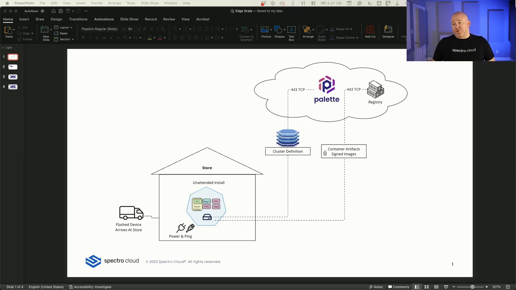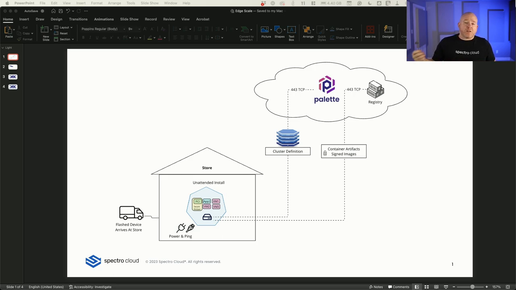Now let's take a look at how we achieve this and really the workflow that it takes to get from nothing to a deployed cluster. If we take a look at this drawing that we have here, we are looking at a potential for customers to provide some type of flashing at a facility, at a staging facility, at a partner facility. It could really be anywhere, but they flash this device based on the operating system that they are able to build, and we're going to show how to build in just a moment. They ship that device to the location.